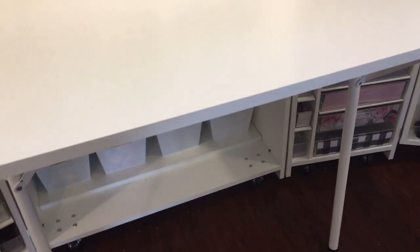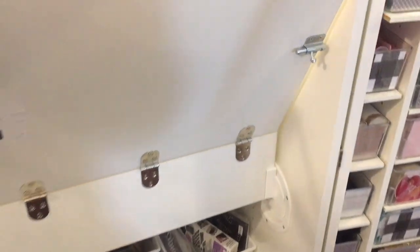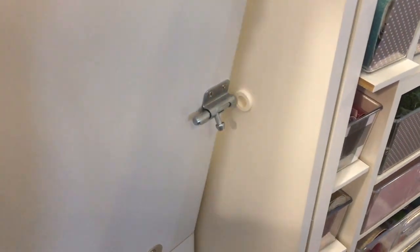Okay, so I'm gonna move on to the table and just kind of show you how they've built in this unique system. Right now I have it at a counter height, which is super nice. Great for standing and crafting, but you can also make this down into a flat table, which you saw in the earlier part of my video. So now I'm just gonna give you an example of how easy it is to adjust. I am doing this one-handed, so bear with me.